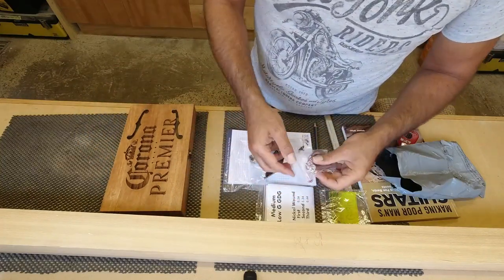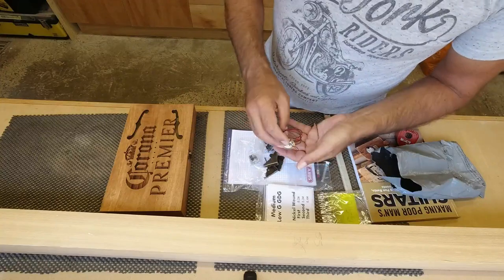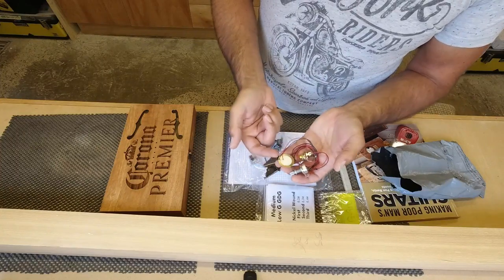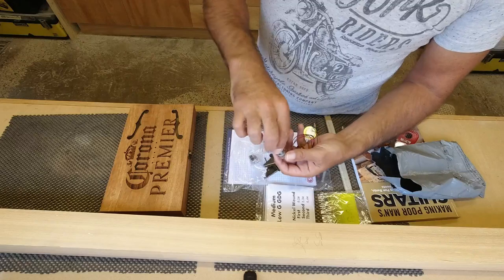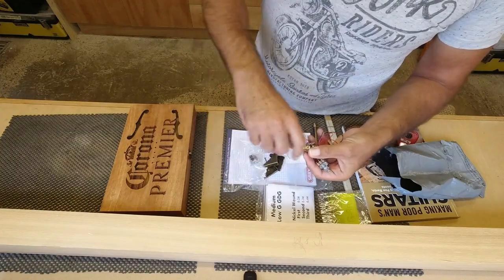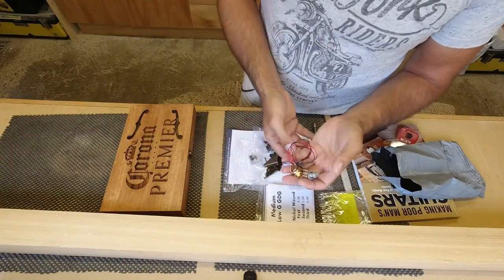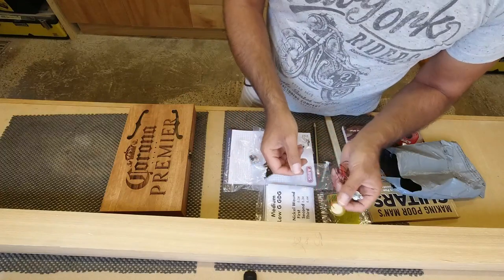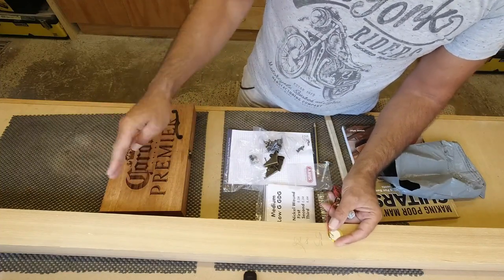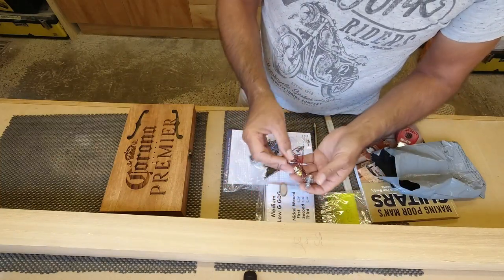As well as being an acoustic guitar, I thought we could electrify it. I've got a little piezo here which will pick up the vibrations from the strings and the bridge, and there's a little volume pot so we'll have a volume control on the guitar. Then just a regular guitar jack — plug a lead in, plug that into an amplifier and we can have a bit of an electric guitar with some effects on it. The piezo will be mounted under where the bridge is going to sit so all the vibrations from the strings will be transmitted through it.